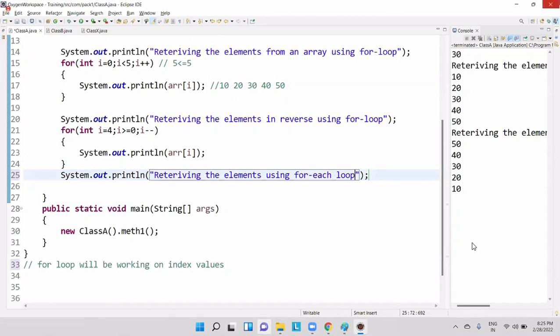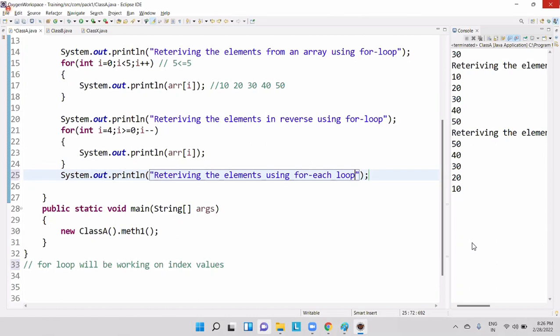Now, guys, kindly please listen to me. With the help of for loop, we can retrieve the elements from arrays and collections by using index values. Whenever we are dealing with collections, I will let you know how to do that.